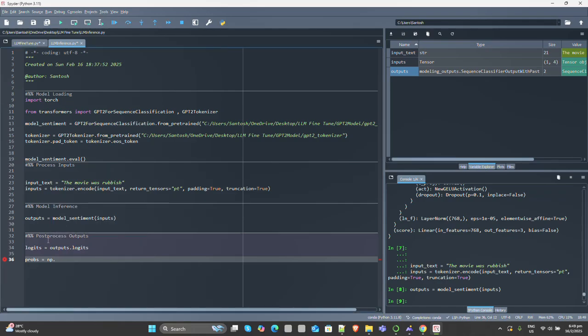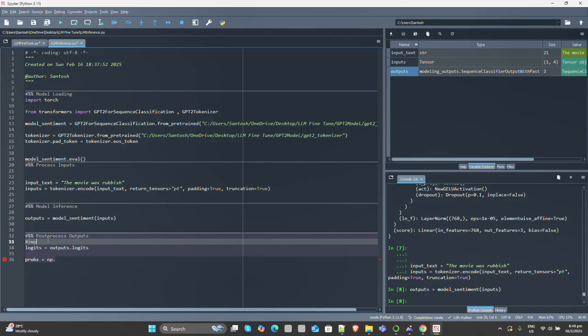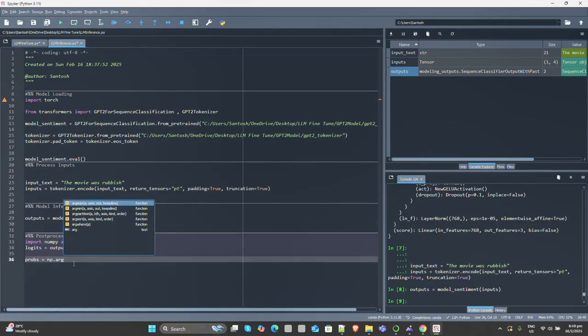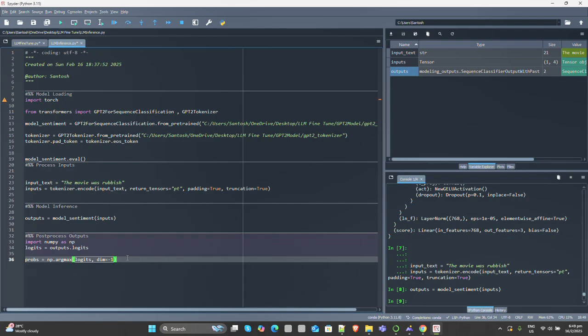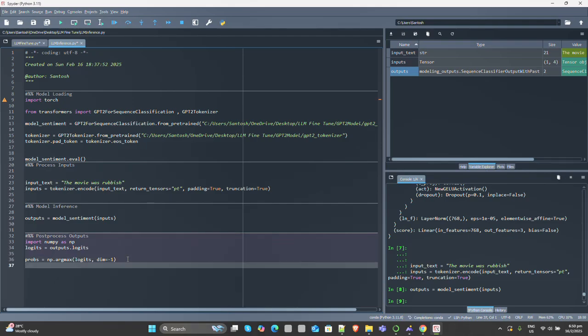Have we defined NumPy? No. So import NumPy as np. Then argmax, the argument of the maximum: from the logits we find which one has the maximum value, dimension equal to -1. We have the probability. Then once we get this probability, we can get a predicted class.